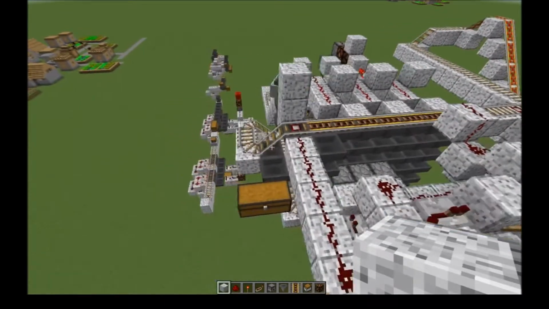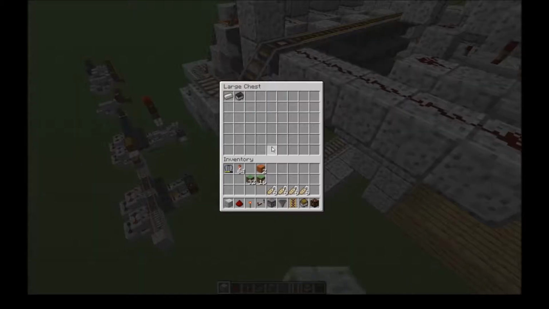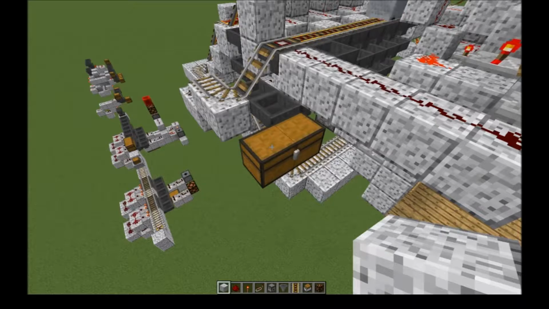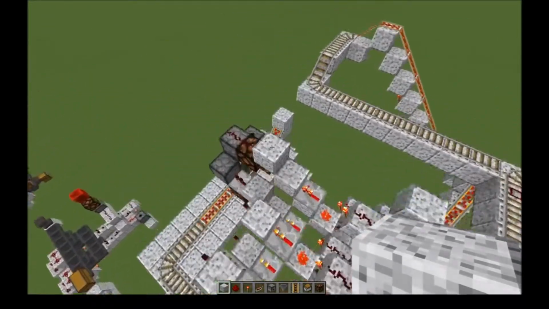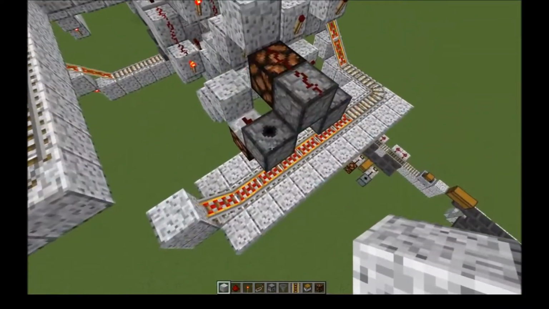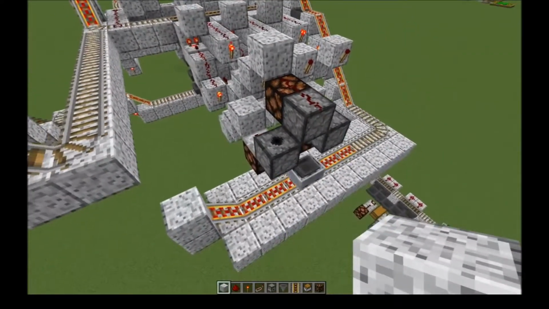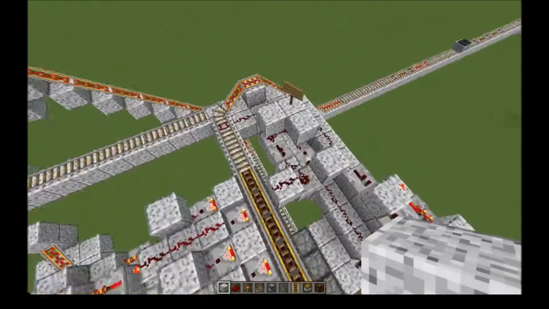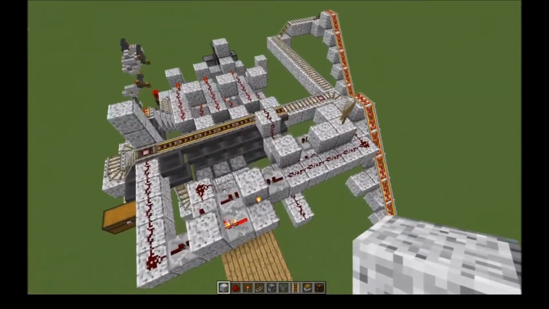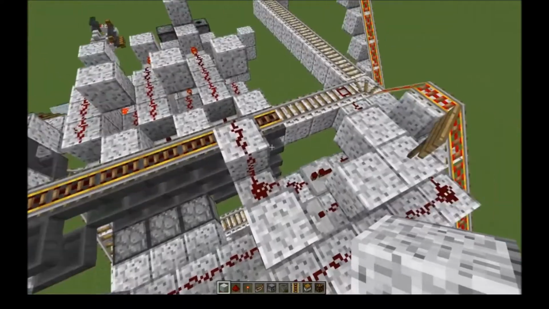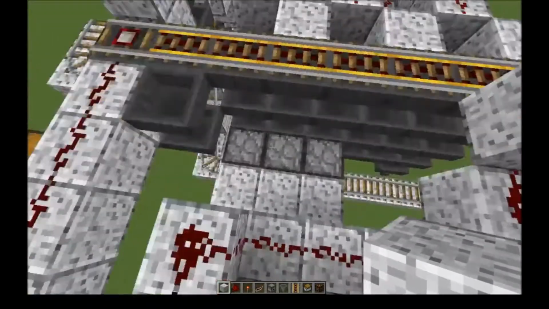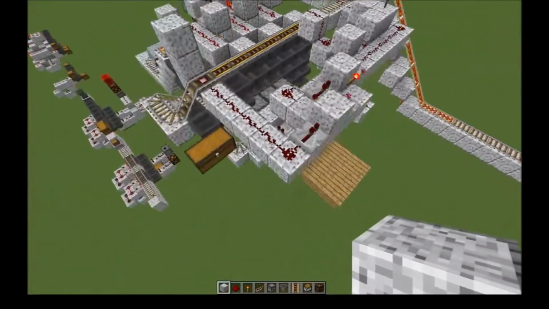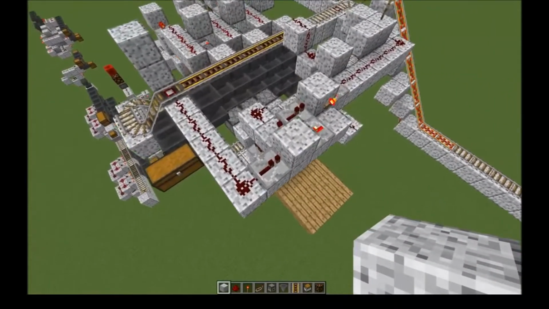Okay, the only part that you have to unload is, in this case, this section here with the large chest, which is our output, so to speak, for end effect. Now in that case, you have this end effect, which could be like you're shooting a rocket or whatever the case is. You have various different operations that you can do with this side here that doesn't have the dispensers. This side with these dispensers is just for message reloading into the dispenser so that you continue using it automatically without having to worry about it.